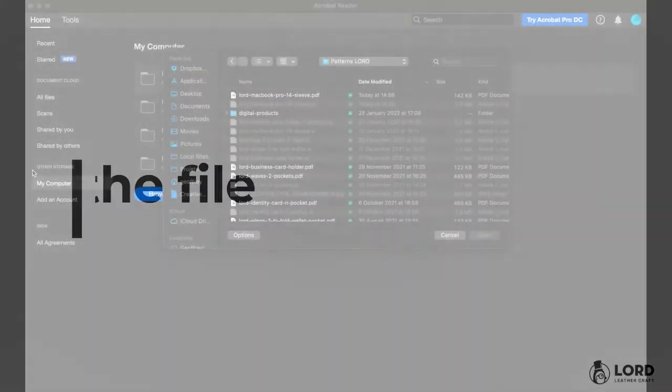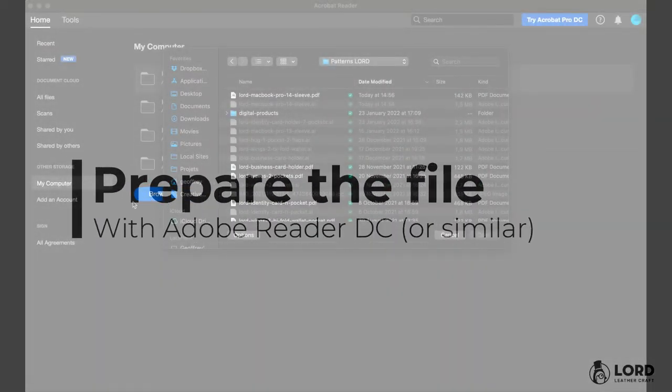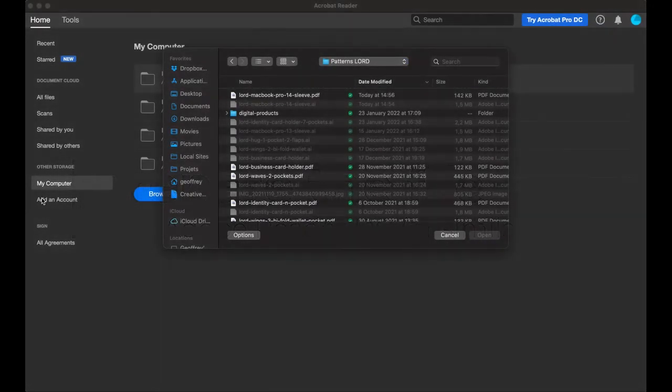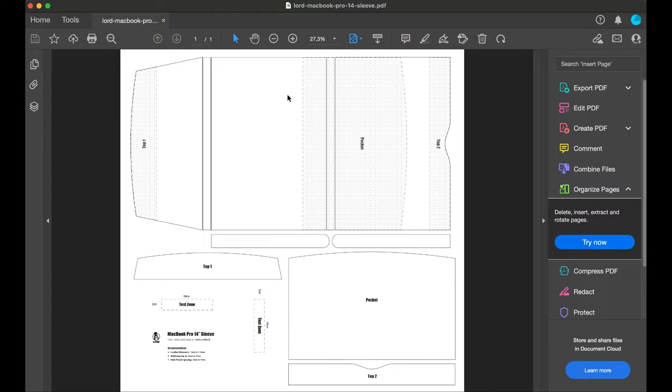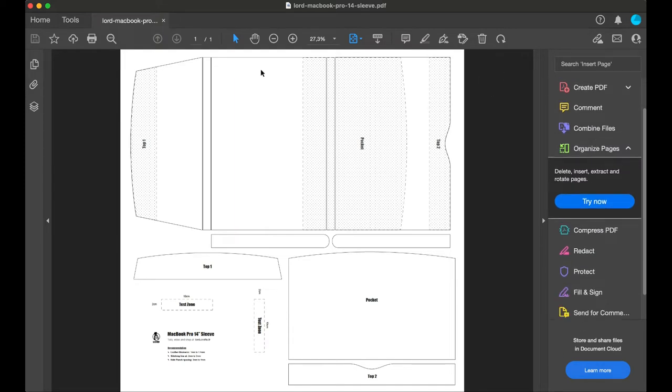Let's learn together how to print a pattern that is too big for an A4 format, the common size for a home printer. First, go download Adobe Reader DC if you don't have it, it's free. Then go pick your file in your computer from the My Computer menu, and then browse button. I use this pattern of a MacBook Pro sleeve that you can download on my website.